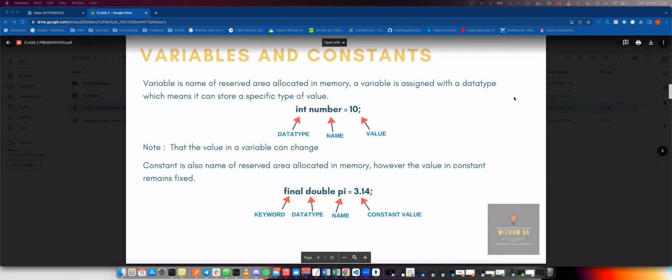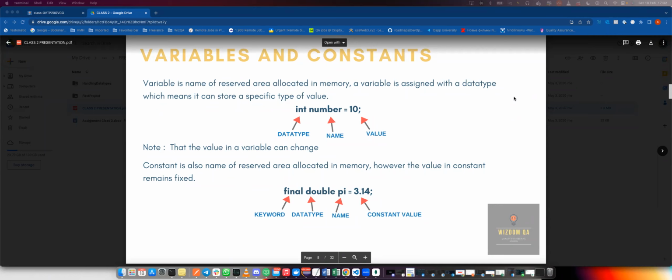Variables means that you are getting an option to store some information temporarily in a location. You're allocating some memory and you're storing some value within that memory, and you're giving a name to that memory so that you can access that memory in future.